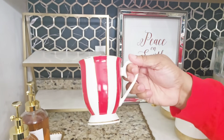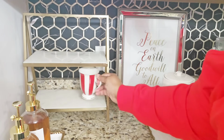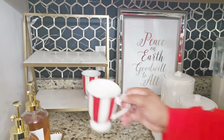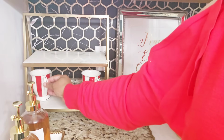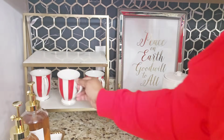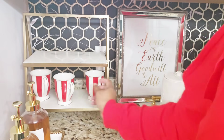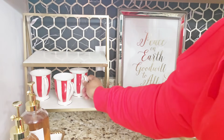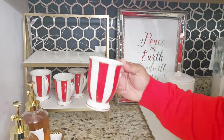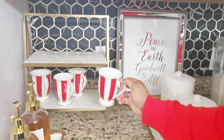Now I've been collecting this Grace Teaware. I still do not have all of the pieces that I want, but this is the perfect time of year to look for it in HomeGoods. I've been fortunate and blessed enough to find a few pieces this year, like these beautiful mugs.